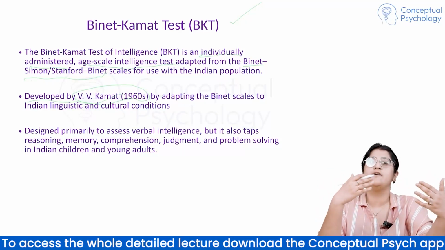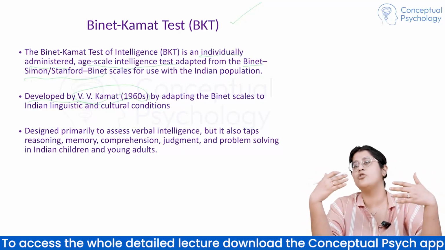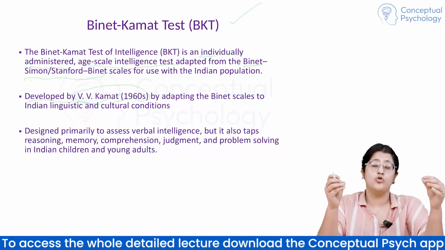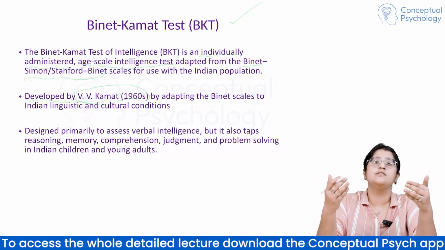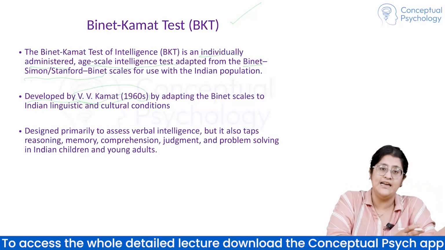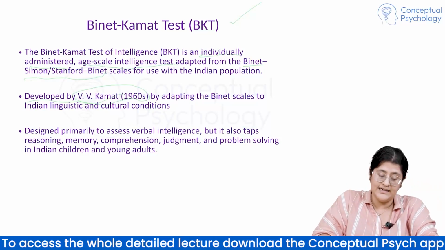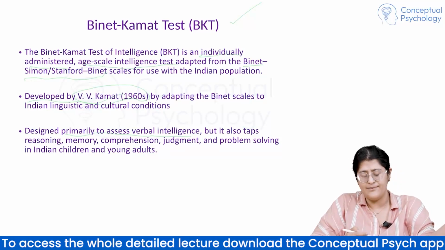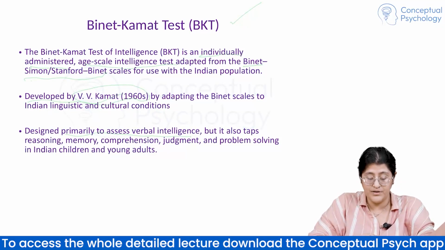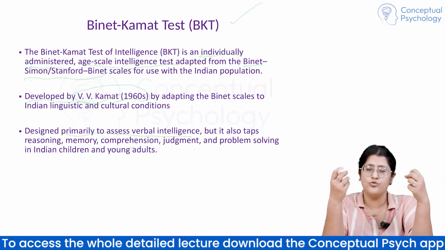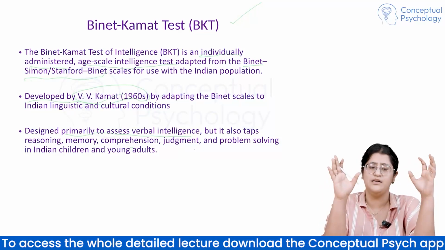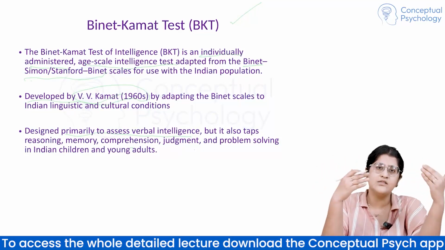So this is how they've adapted it to India to make it more culturally relevant, so that any difference in the scores is not because the questions were culturally alien, right? It is designed primarily to assess verbal intelligence, but it also taps into reasoning, memory, comprehension, judgment, problem solving in Indian children, right?